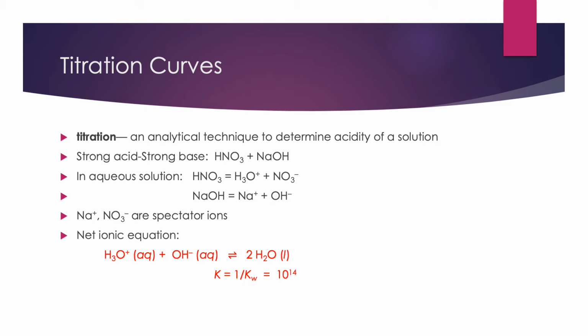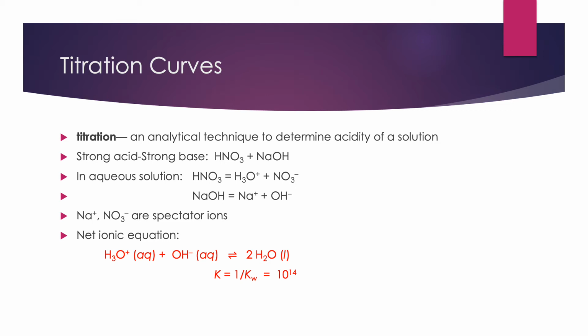Okay, let's talk a little bit about titration curves. Now, again, if you've had a chemistry lab before, you may have done a titration experiment. It's basically an analytical technique that is devised to help you determine how acidic an unknown solution might be. So typically what you would do is add an indicator that changes color when it goes from acidic to basic, sorry. You drip a little bit of base in until things make that change and the color changes, and then you understand how much acid was in there to begin with.